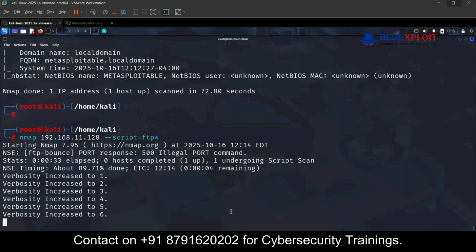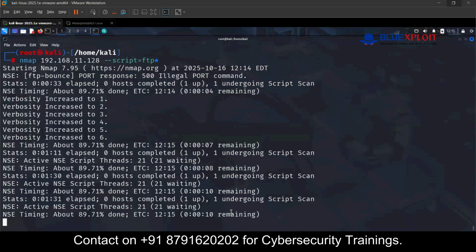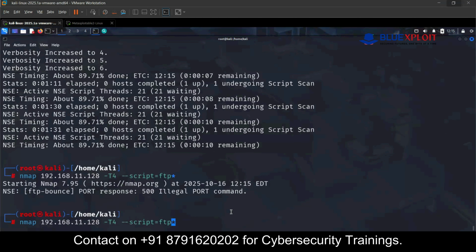Only a privileged user, a root user, or an admin can run a few scans. So always run Nmap as root or as an admin. Since it is stuck, we need to run it again. I'll use -T4 this time, and I'll also mention the port, -p21.